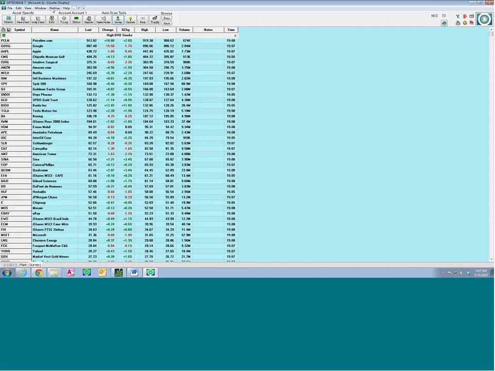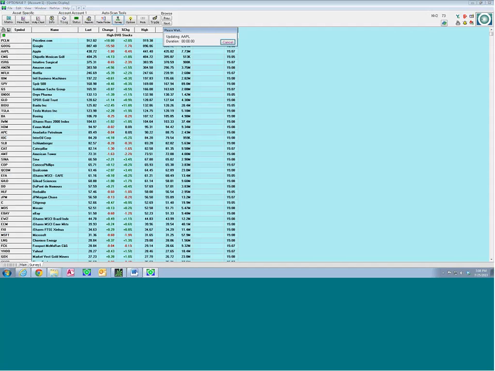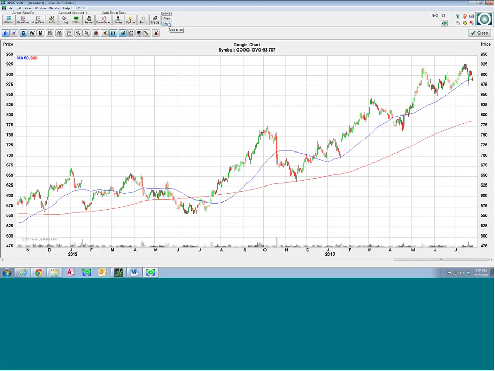And the next thing we want to do is update all the price charts so that when we're going through them, we don't have to wait for each chart. We could do that by going to NetView, Update Price Chart Files, and then select category. So we're just going to use this middle grouping, which brings in whatever grouping you're in, highlighted in the program. It's going to bring in, starting with this category here. I'll just click Go. So now it's going to update all of these price charts. So now what we can do is actually view a price chart and then scroll using the Next button, and it quickly just scrolls through.